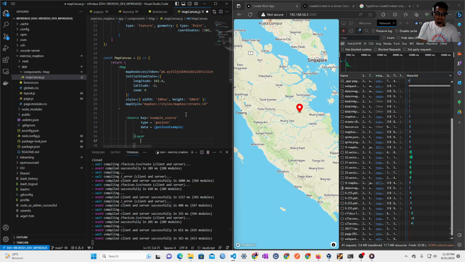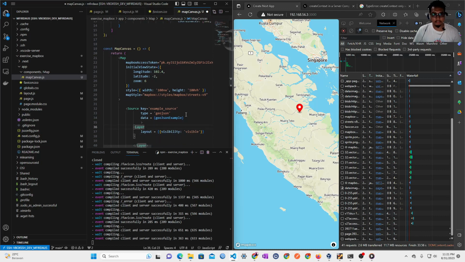So we should define the style, and then here is also important: layout. It's about visibility, changed from visible into non-visible. Let's say now visible.